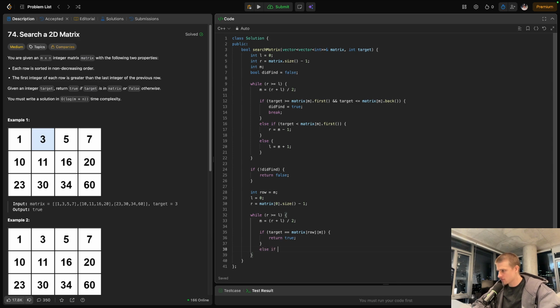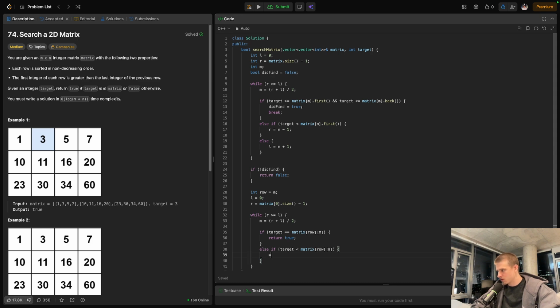And then otherwise, for the other two cases, let's follow the pattern here. So if the target is less than the midpoint value, then we need to search the lower half of that row, right? So to search the lower portion, we need to move our right pointer down.